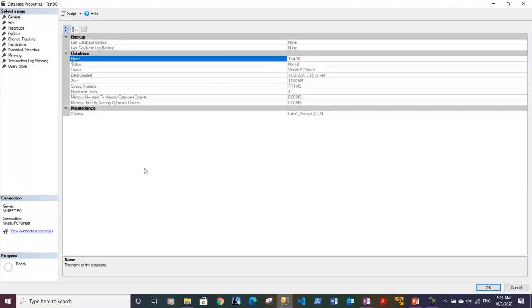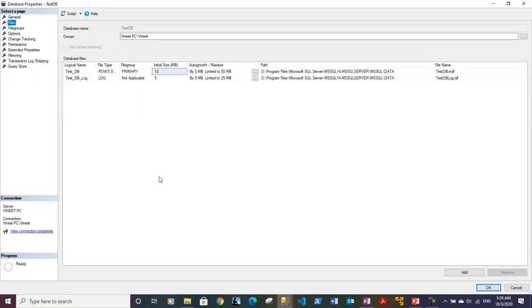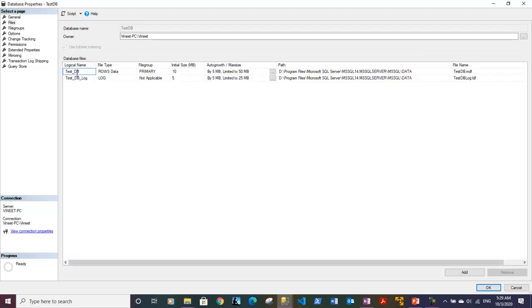In this database properties dialog box, you need to click on the Files page to get the information on files. We can see that there are two files defined. One is the primary data file, which has an MDF extension. There are no secondary data files present here. Secondary data files have the extension NDF, N as in Nancy. So we don't have any secondary data files present over here.